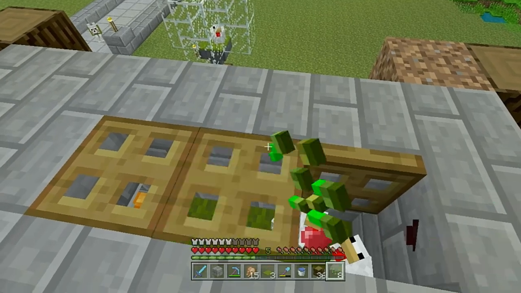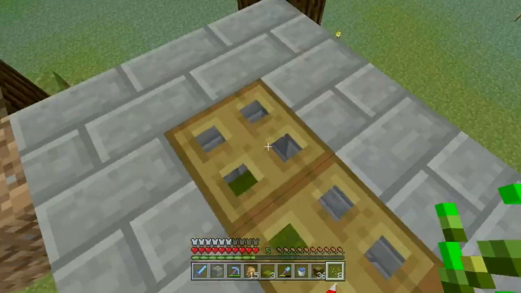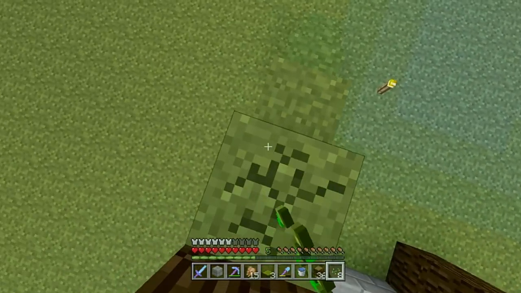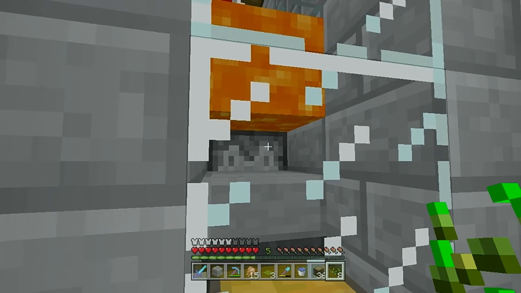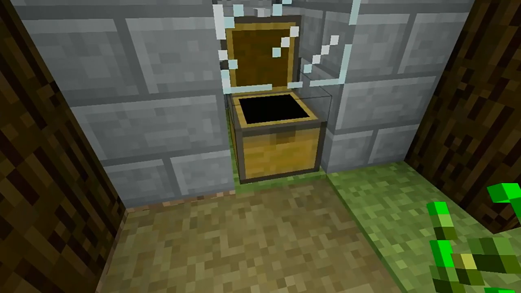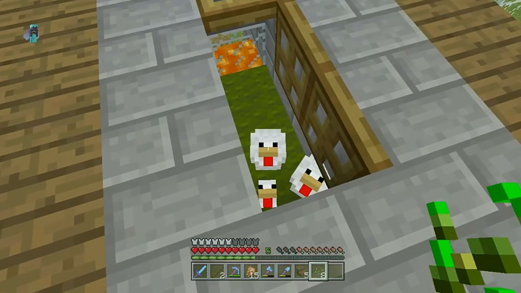So now, I don't remember what's the point. You just want to get a lot of chickens up in here, then they're going to lay eggs and drop them into the hoppers. Yeah, a little baby chick fits there, but as soon as it grows up, it gets burnt by the lava and falls into that hopper and falls into this chest.